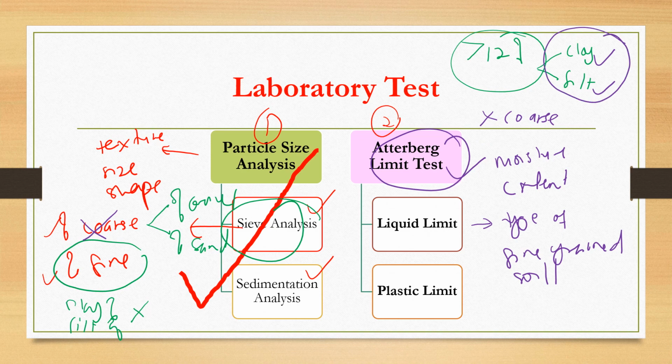So therefore, from the sieve analysis test, whatever particles pass sieve number 200 would be your sample for the Atterberg limit test. For the Atterberg limit test, you have two tests, which are the liquid limit and the plastic limit. You need to carry out those two tests in order to further identify the types of fine grain soil, whether it is dominated by clay or silt.